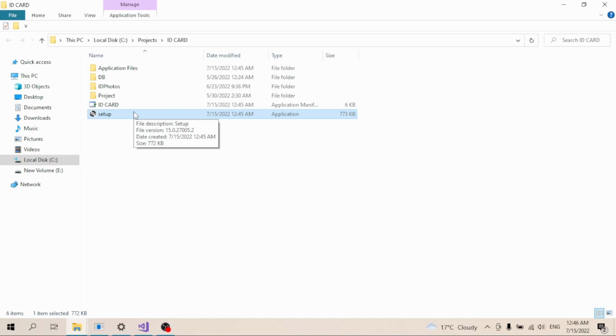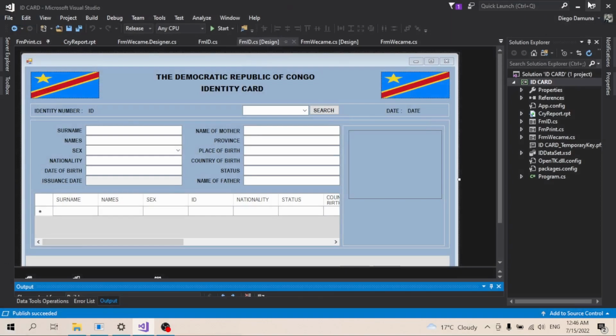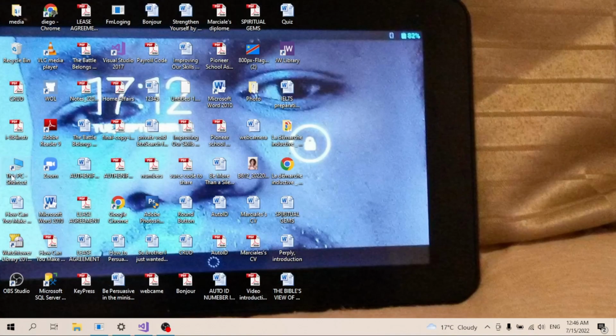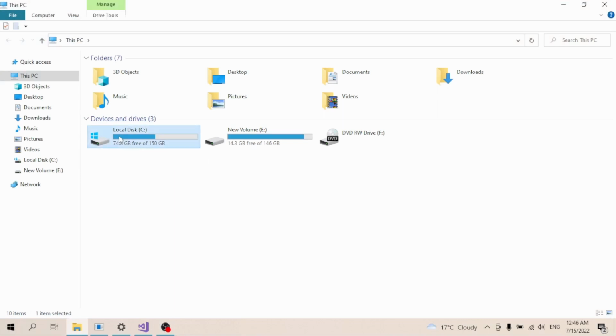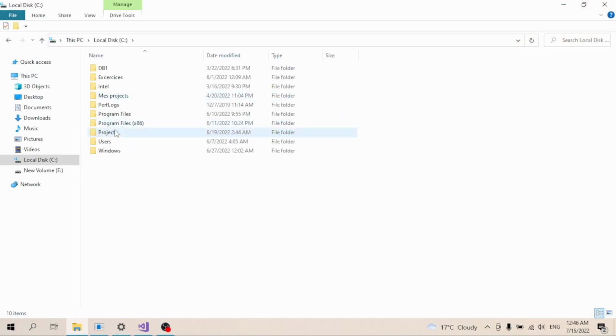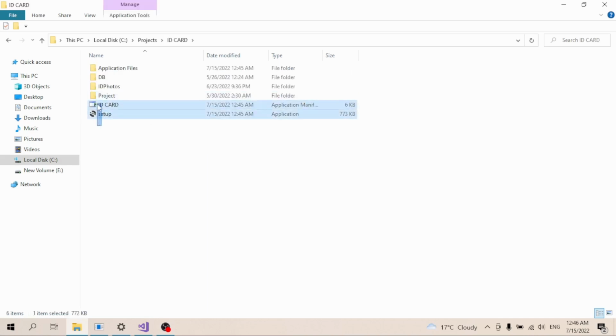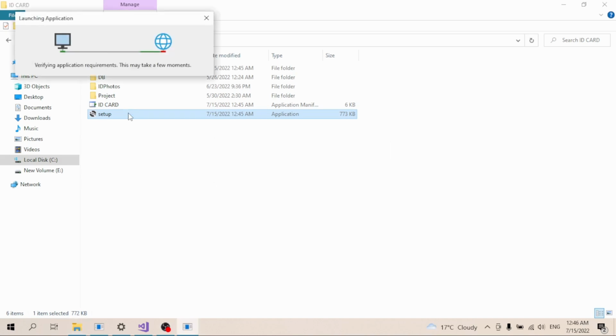All right, so let me just click here. I'm going to go to my computer. Let me do this quickly. All right, so I come to This PC of my computer. I go to local disk. Remember, this is why I put my project under ID code. We can see this is the package that you just created. So what do you need to do here? You need to double click on this setup here. By creating an exe file, you have created a setup which is executable, allowing you to now install your software.